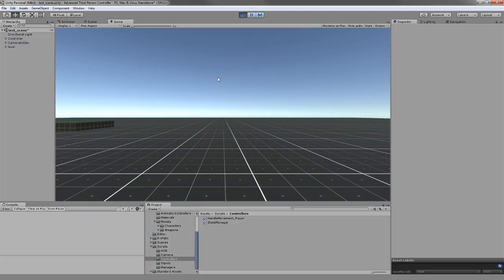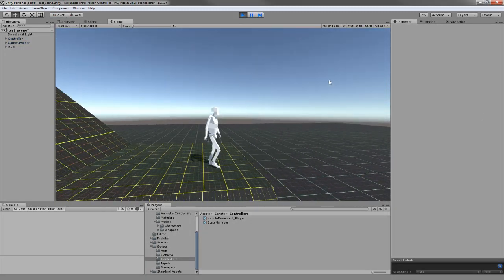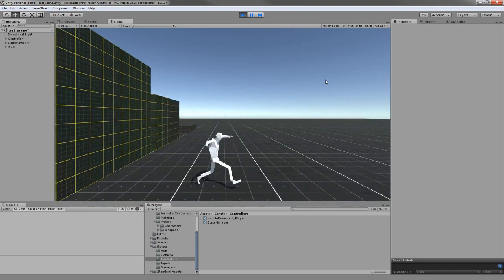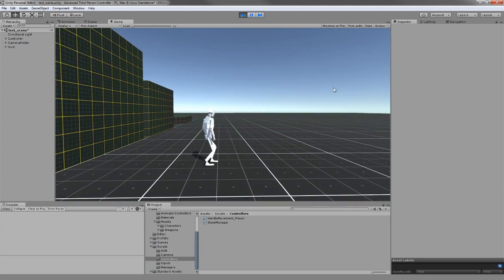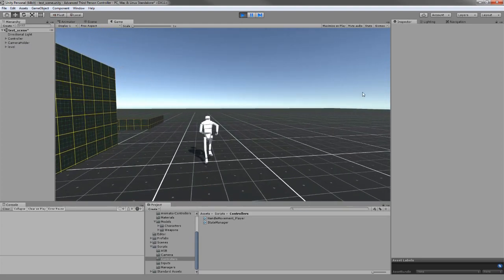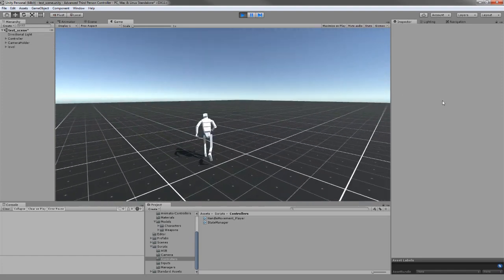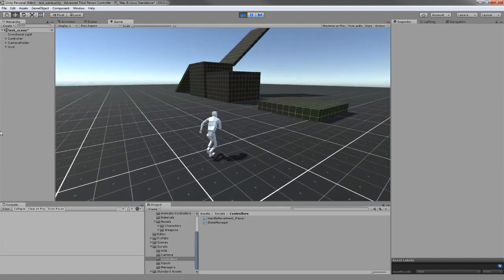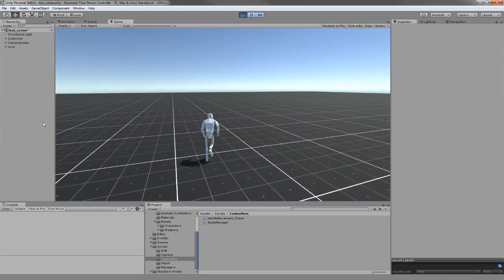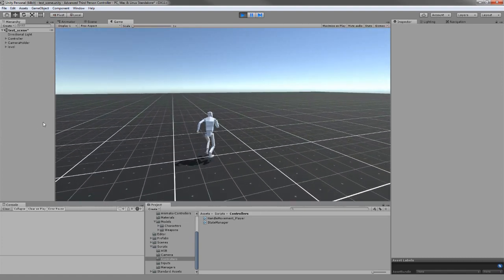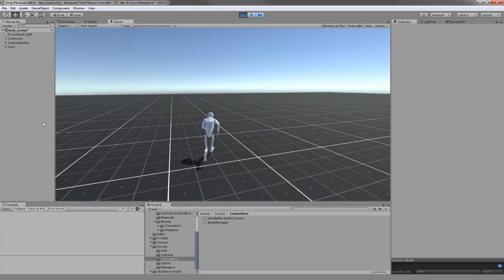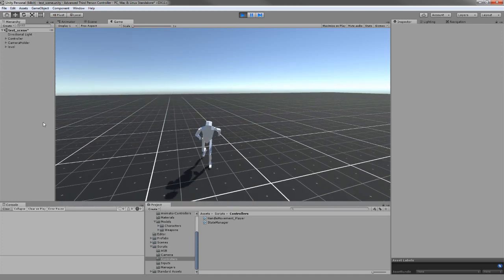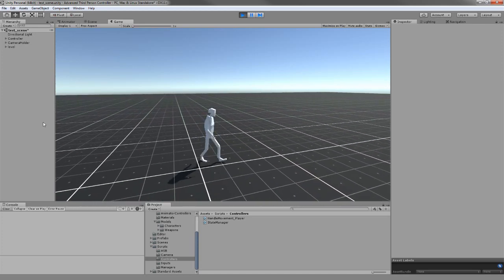If you run, let's fall like that. Okay, I'm running and I'm slowly turning, then my character doesn't stop. If I very fast change direction, then he's going to stop. That goes for camera movement and actual movement direction based on the input.